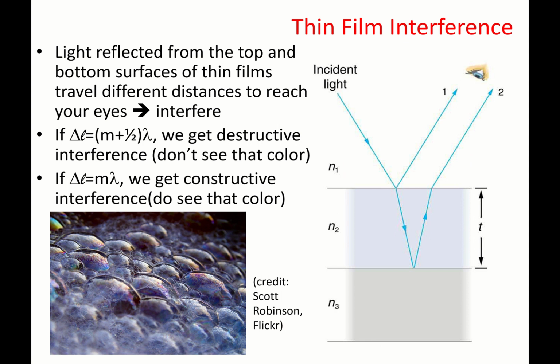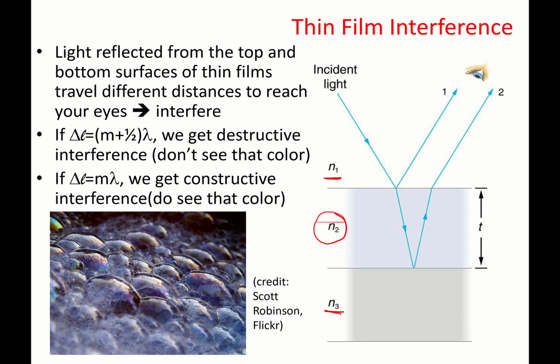So now that brings us to thin film interference. When we have a thin film of material, it could be a soap bubble with air on each side, or it could be a layer of oil on top of water. That thin film of material has an index of refraction n2, and there is an index of refraction for whatever material is on either side of it. When light hits that material and bounces back, some light's going to reflect off the top surface, some light's going to reflect off the bottom surface, and those two light rays will hit our eye.